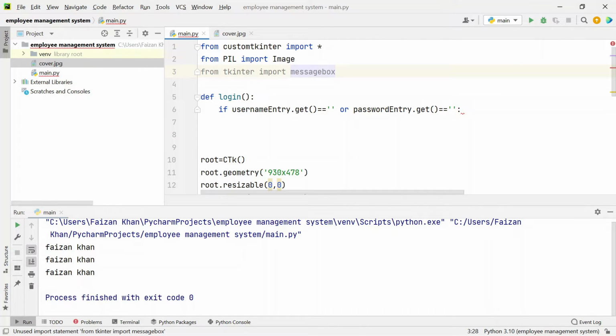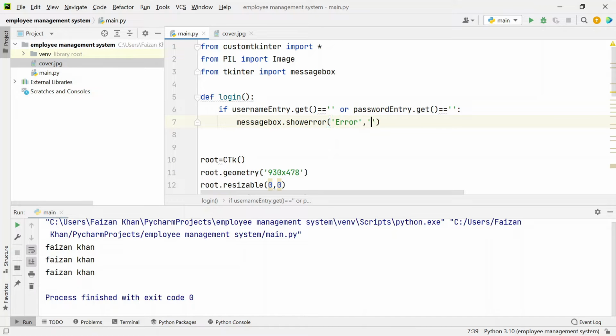So messagebox is there inside this Tkinter library, so we'll import it. So we'll write here messagebox. Make sure you provide correct indentation. Press tab for providing the correct indentation. So we'll write messagebox dot showerror method, and the first thing here we need to mention is the title, which is Error, and then the message will be All fields are required, or Fields cannot be empty, whatever you wish.